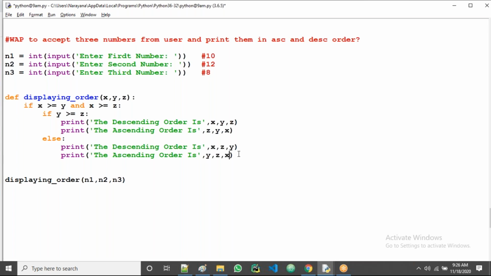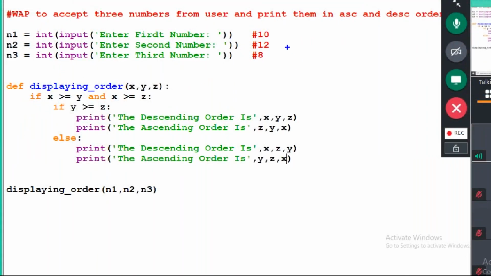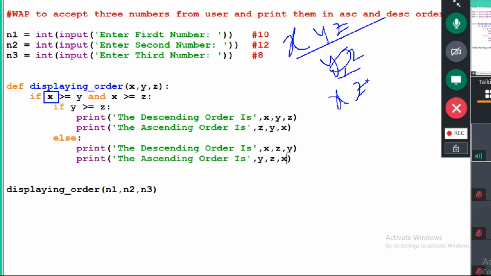Now, see, in this way, first of all I am talking about the x. I'm taking the highest value first. Then I'm comparing the second highest, y or z. So x is fixed, I'm taking the first x. Now if y greater than z, we take x, y, z. Else x is common, I'm taking now z, y. These two are changing.